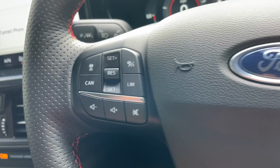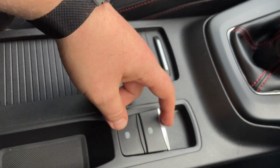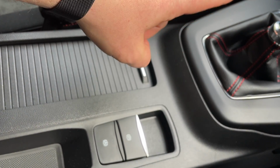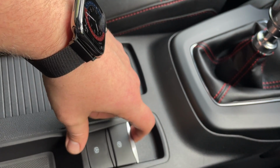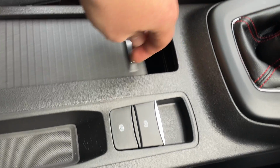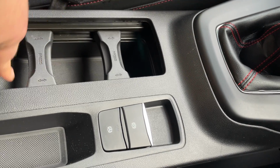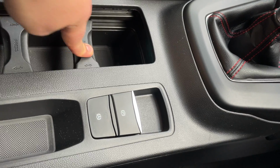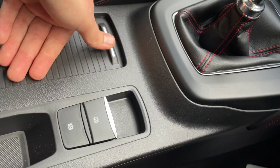Progressing now into the central part of this vehicle, we have a wonderful electronic handbrake, pull up to apply, push down to cancel, although when you do put it in gear and set off, that will self-cancel, but you will have to self-apply it once more. This there is auto hold, a bit like a temporary handbrake if you like. Underneath this cover here are some wonderfully designed customizable cup holders. So whether it's a big cup, little cup, 2 cups, 1 cup, or can, little can, McDonald's cup, you name it, and close it once you're done.